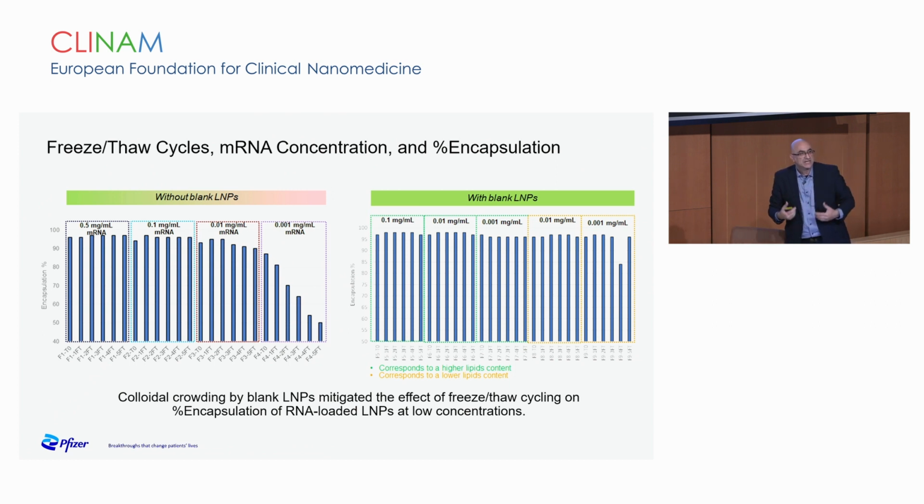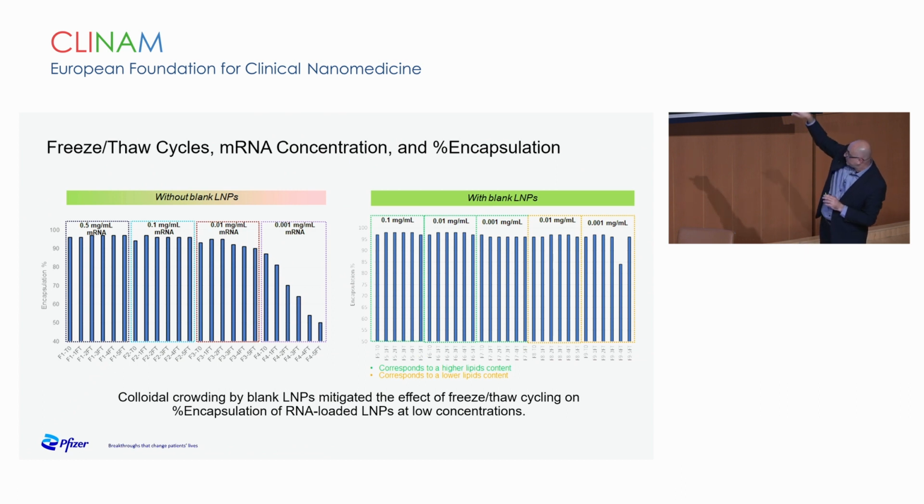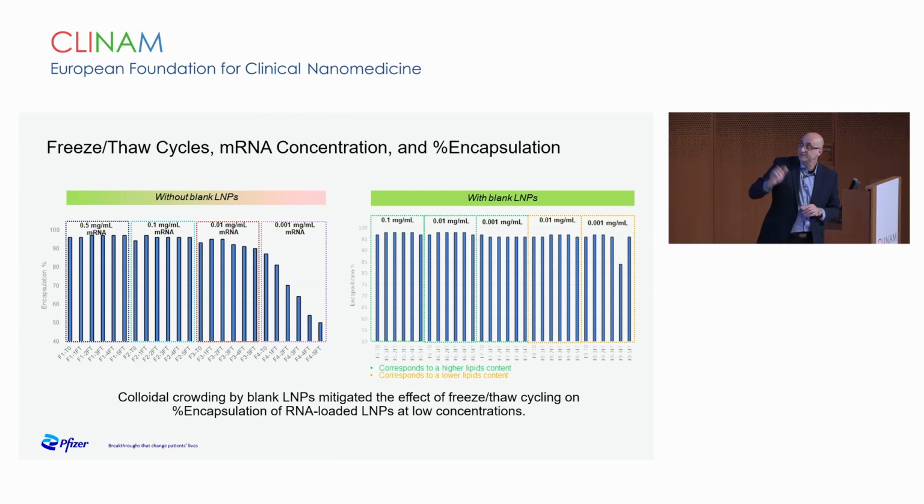So essentially it shows you, and I should mention, this is based on the percent encapsulation. That was the biggest problem that we had with dilution of the LNPs. Now, there's a blip there that is just an analytical blip that we later took care of, but it didn't make it to the slides. However, again, it proved the concept that it is actually a colloidal crowding effect, and that's how it happens.